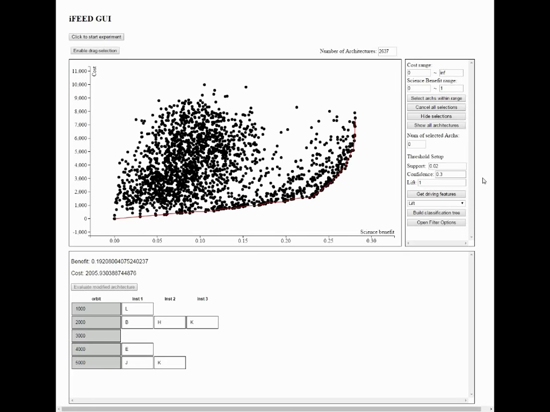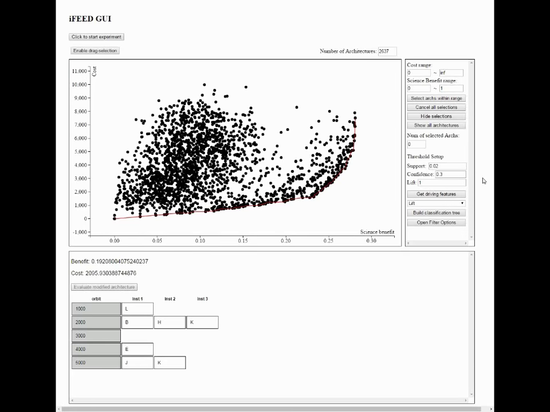The button that is on the bottom is used to open filter options. Filters can be used to select a group of designs that share the common pattern or feature. For example, you can selectively highlight designs that use instrument C or designs that assign instrument D and E to orbit 4000. Such selective highlighting function is useful to see how designs that share the same pattern are distributed in the scatter plot.